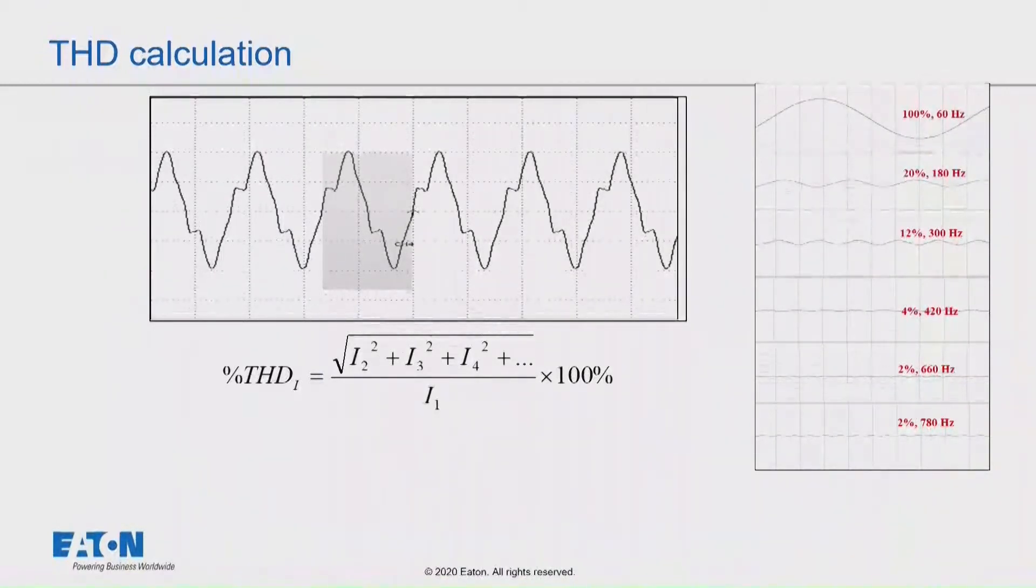So if we take just one electrical cycle of that waveform, that's the part that's highlighted in gray. We could take that and basically do a Fourier analysis, which is to take all of the sub-frequencies, or the other frequencies that are associated with that waveform, break them down, and rebuild the waveform based on all those frequencies.